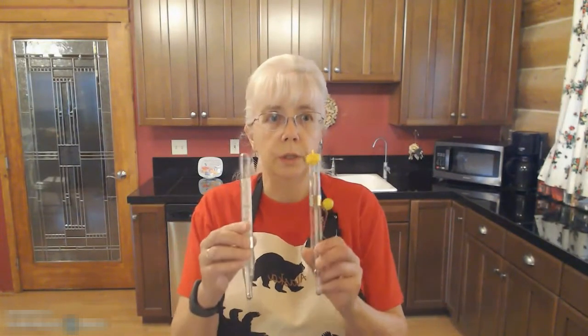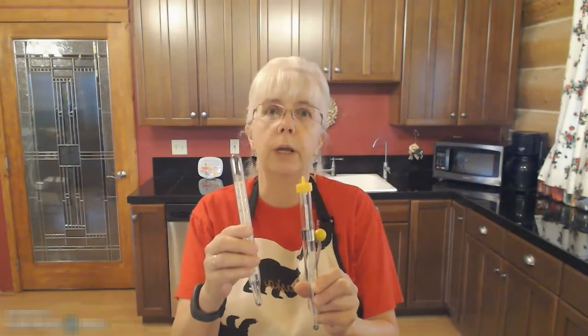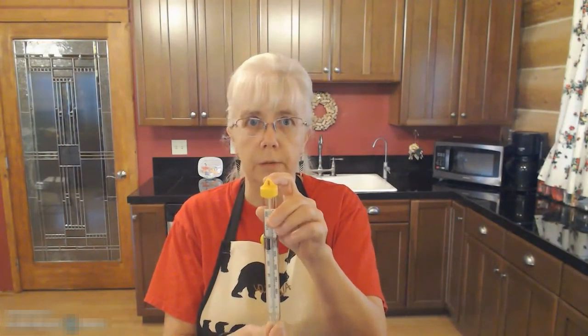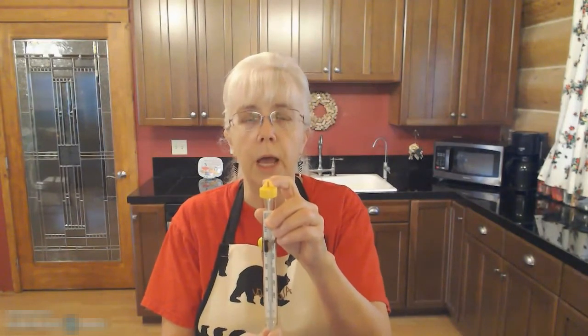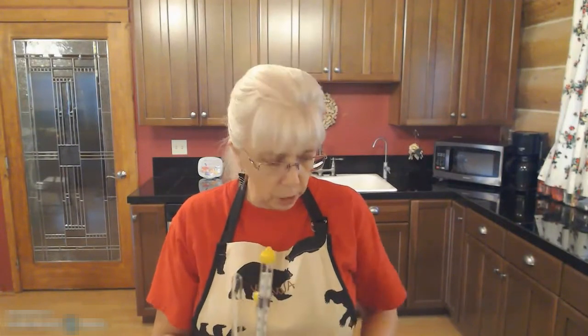You can use glass thermometers like these. This one is totally encased, so it's easy to wash without having to worry about getting water in it. This one has a plastic top on it that has a hole in the top, so you have to be careful and conscious of that when you wash it so that you don't get water inside of there. If you do get water inside of there, you have to wait until that thermometer has completely evaporated the water out of it before you can use it. You can also use a digital thermometer if you have one of those.